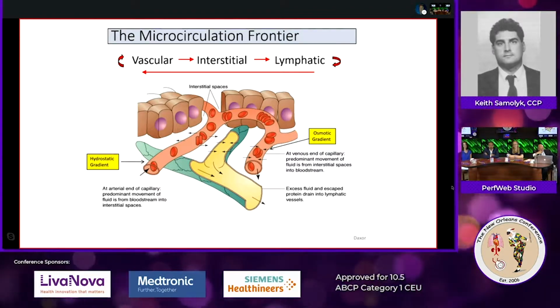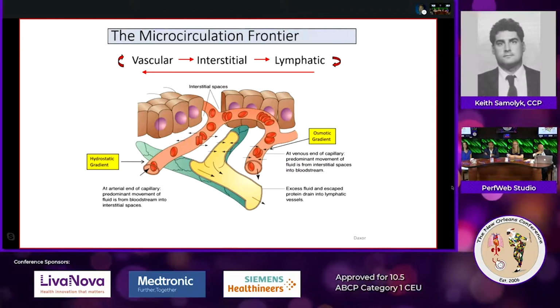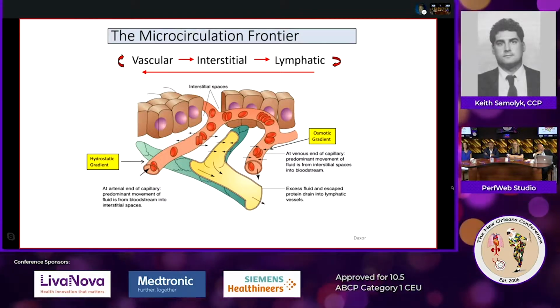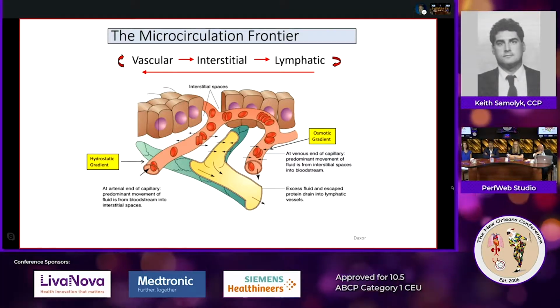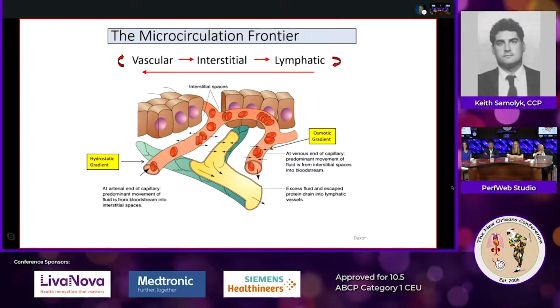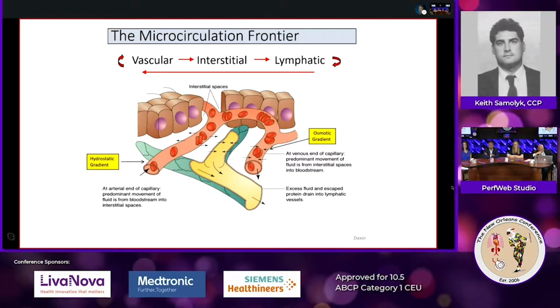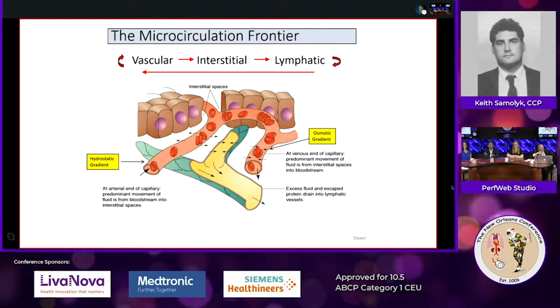Now, what happens when you don't have a good colloid osmotic pressure? Well, normally that extra volume is taken up by the lymphatics, so the body's natural sewer system. So you may not have a good albumin level, but you're counting on the lymphatics to help pick up that extra fluid and return it back.